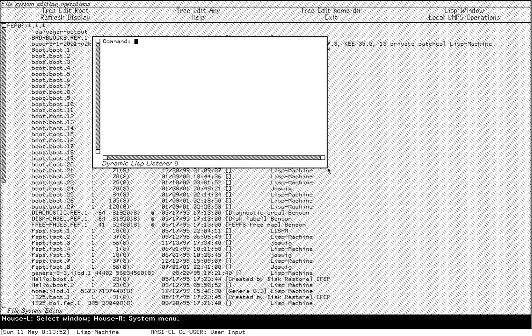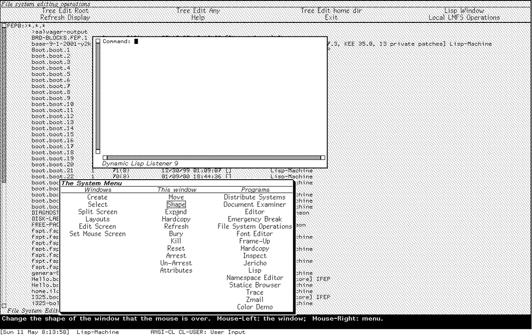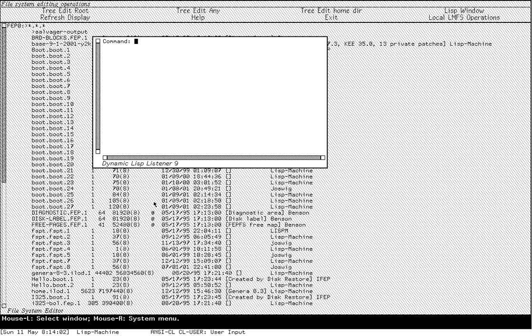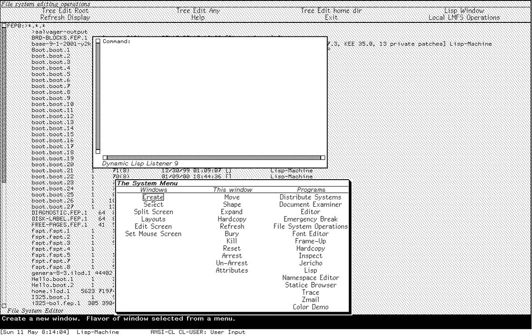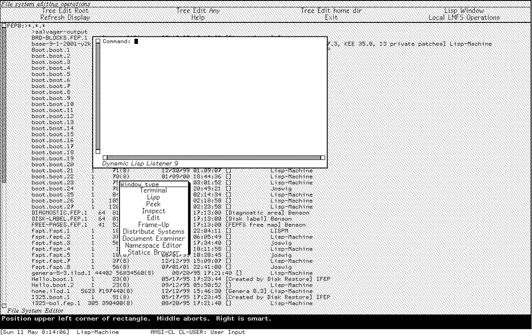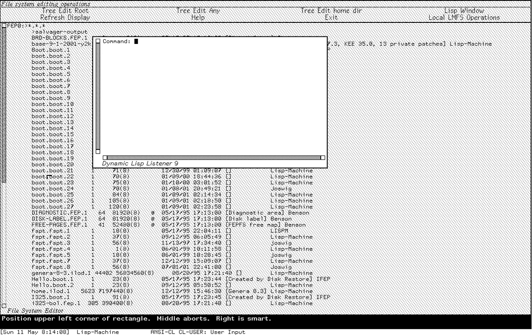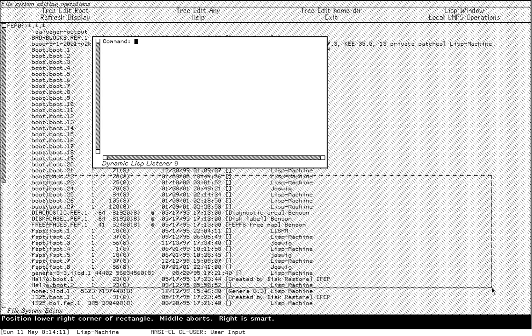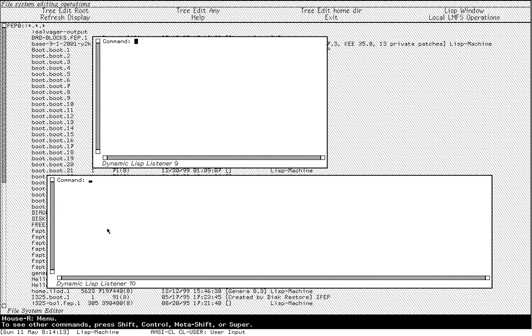So now you have a smaller window. You can also create other windows. Let's create a Lisp listener like this one, and now you have two.